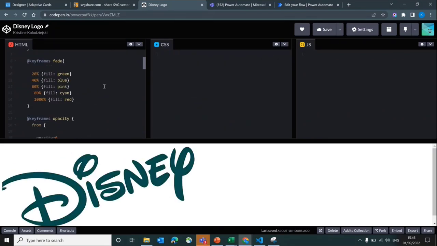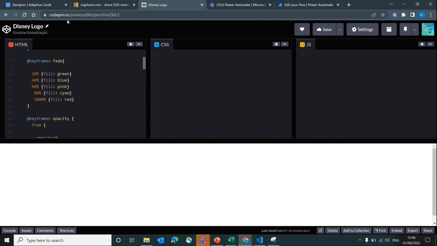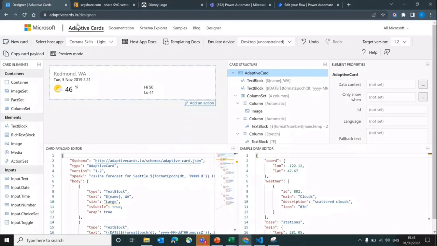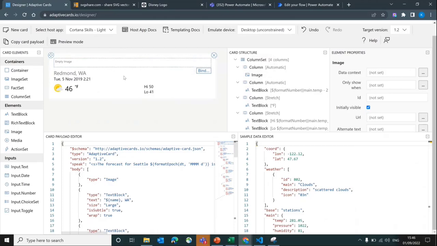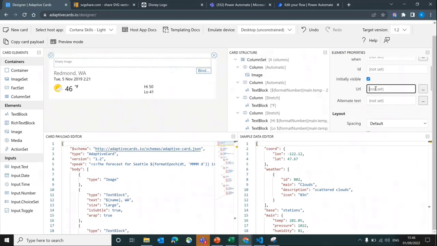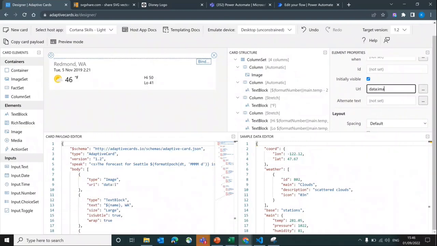So once we have the animation ready, now we can actually add that to our adaptive card. If you've ever worked with Power Apps, as an example, to add an SVG to your Power Apps, the first thing that we need to do is encode the actual SVG itself. To do that, I will just quickly add an image to here. The way we do it is we'll open it in here. To start with, we will do data, then image, and then slash svg plus xml. There we go. Now we can declare the charset as well if we wanted to. And then after this is where we will pop our SVG text.